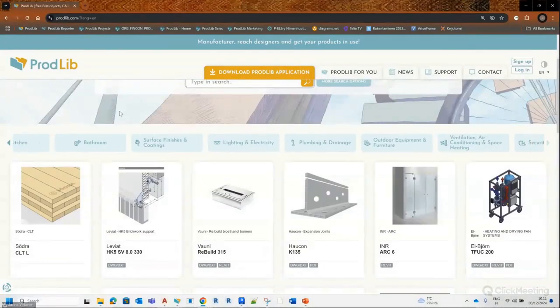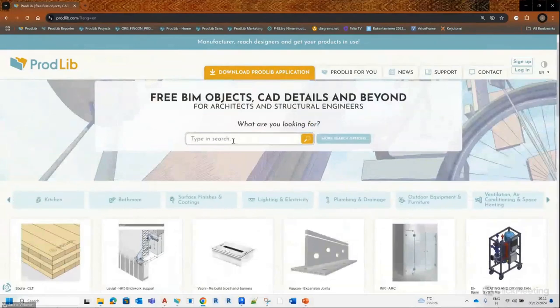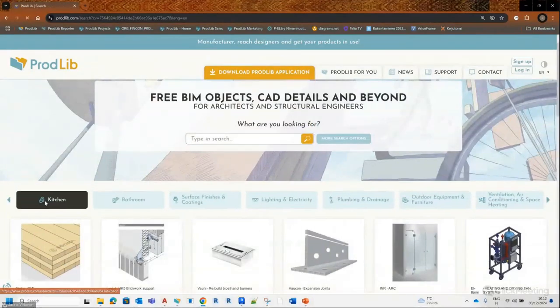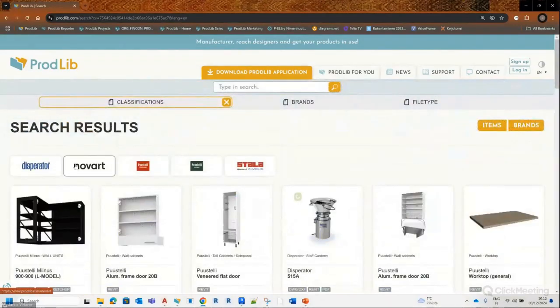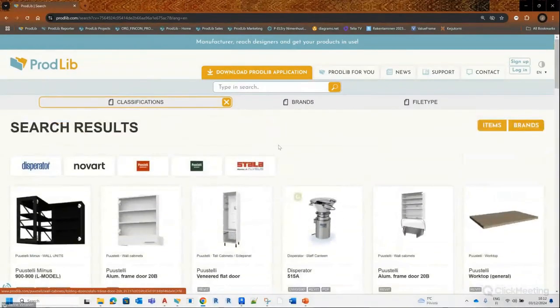Once they are here, they can start browsing based on different categories or just with keyword searches to different kinds of products. If I want to have kitchens, I can find different brands that are in our services, and then different items that can be downloaded.